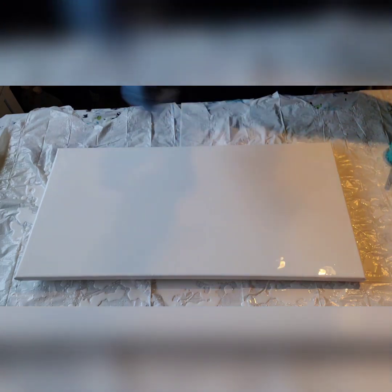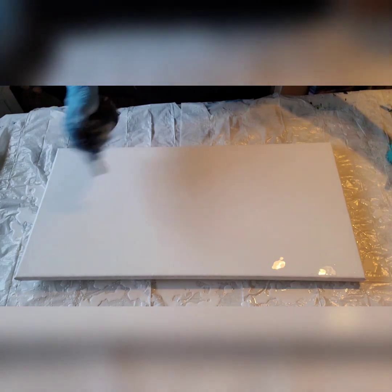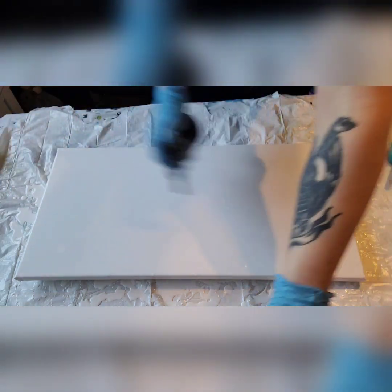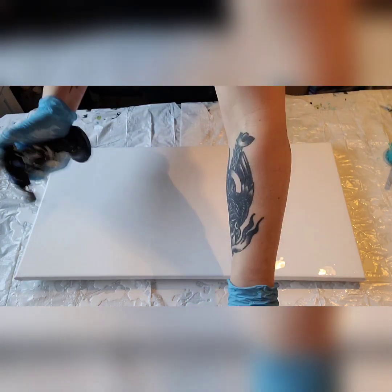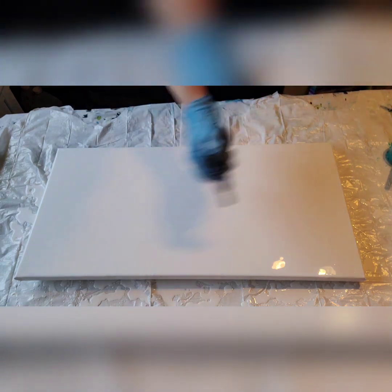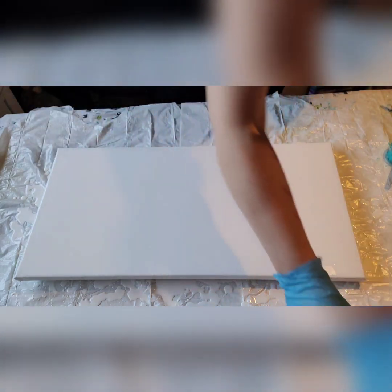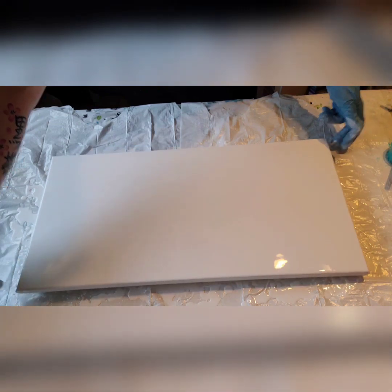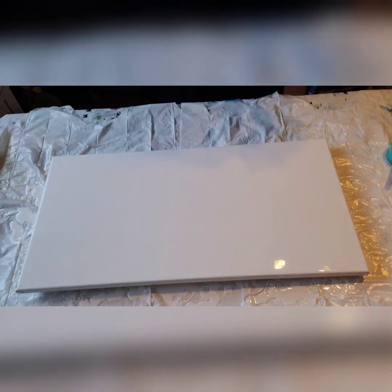Now, I find that there's not usually too many air bubbles in this base coat, probably because it's so thin. Definitely when I've got the thicker paints and I'm doing the straight pours and those kind, there's definitely a lot more air bubbles in there.